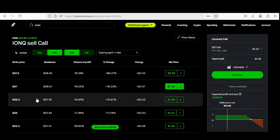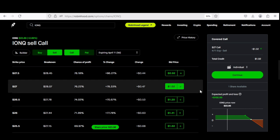In addition to that $300, you're also going to be keeping your premium. Every time you do this option strategy, this premium you receive here, although it looks very small, it compounds over time, and that is what you use as an extra paycheck, and that's what you use to build your small account portfolio over time. Remember, this is a win-win option strategy, so no matter how it turns out, you stand to win. So, anyone trading with a small account portfolio, you should highly consider using the covered call option strategy in order for you to get a regular paycheck, in order for you to add to your regular 9 to 5.